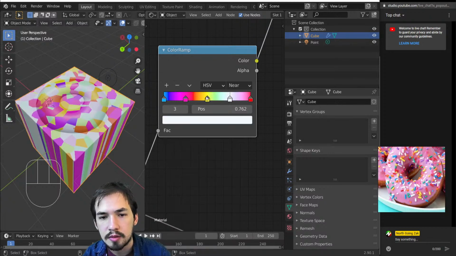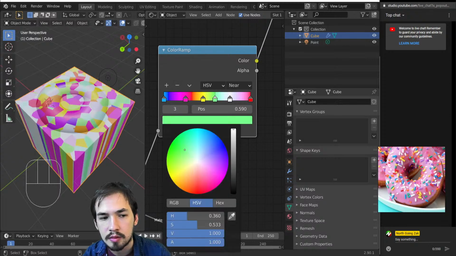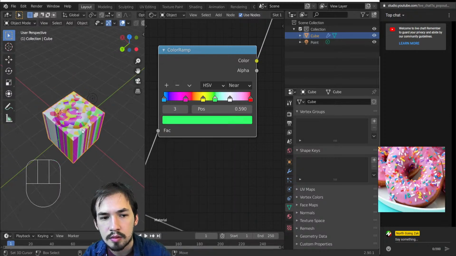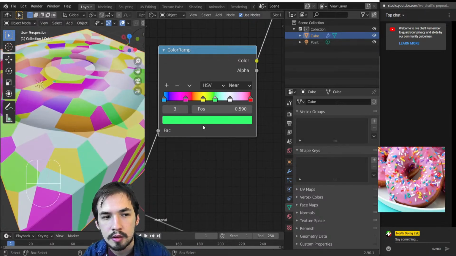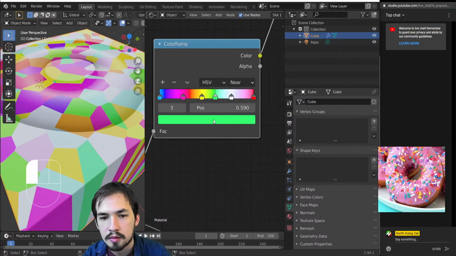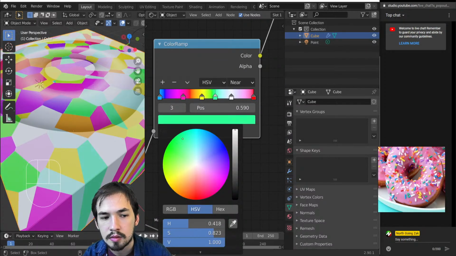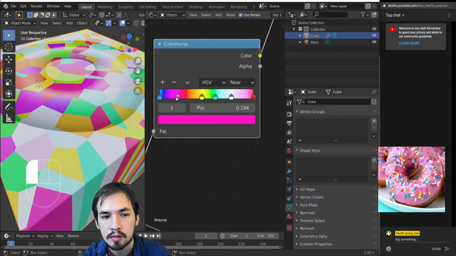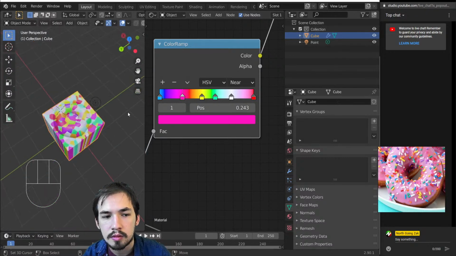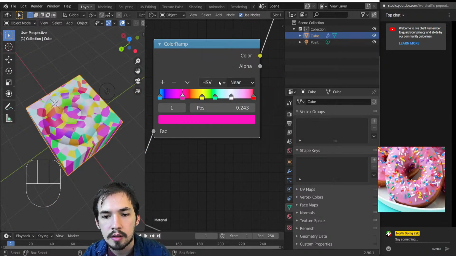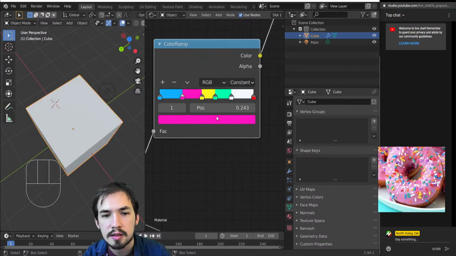Gonna get a white one, and then let's put the green one over here. Go back to RGB and then change it to constant.